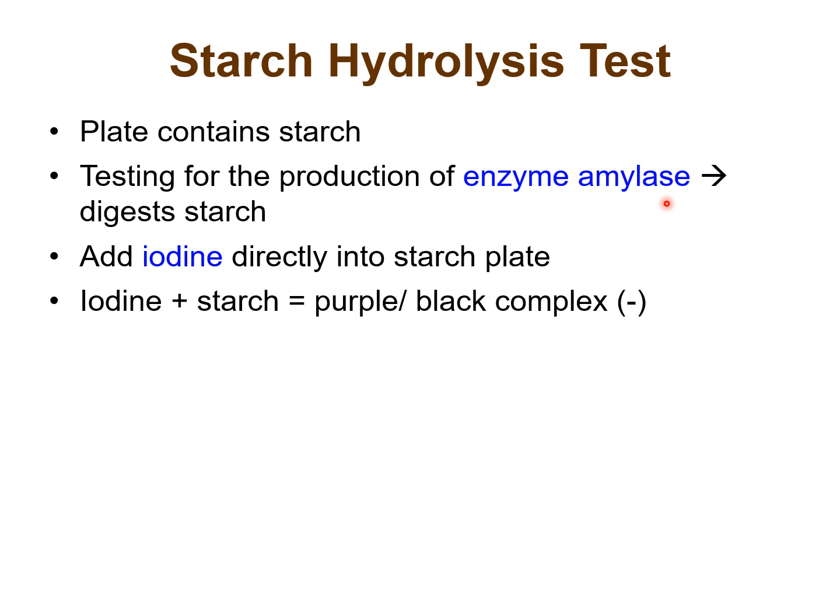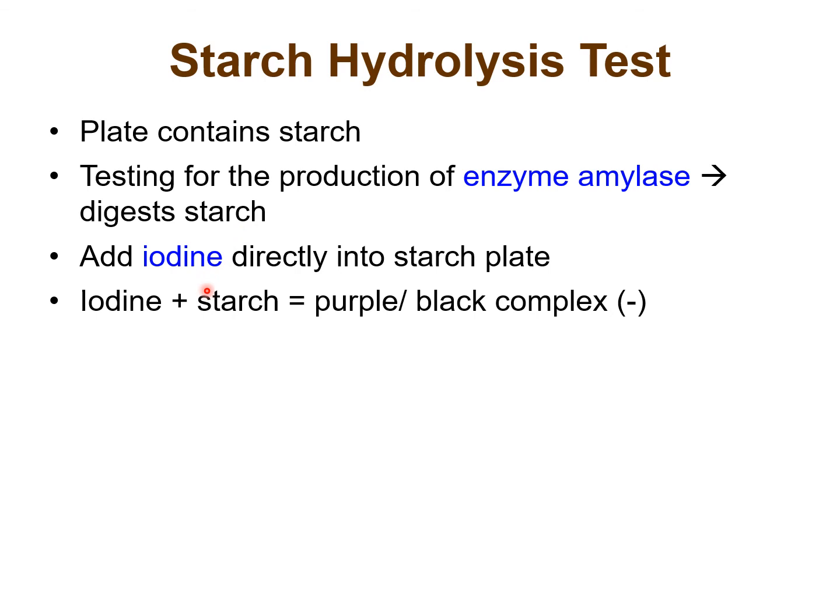So if you've ever taken a piece of bread and started chewing it, the amylase in your saliva is going to start breaking down the starch into sugar. So all of a sudden the piece of bread is going to taste sweet. It turns out there are some bacteria out there that can also, like us, produce amylase enzyme, and some of them can't. So this test is going to help us figure out whether amylase is being released. Again, amylase breaks down starch.